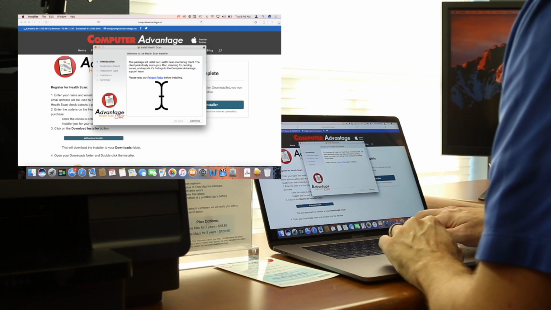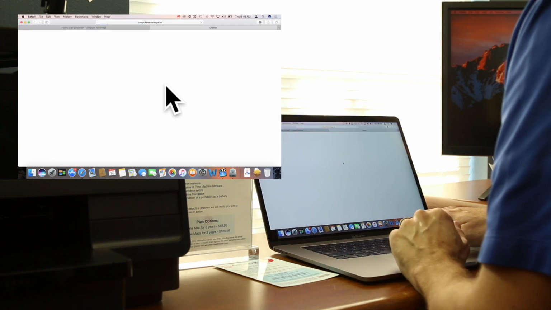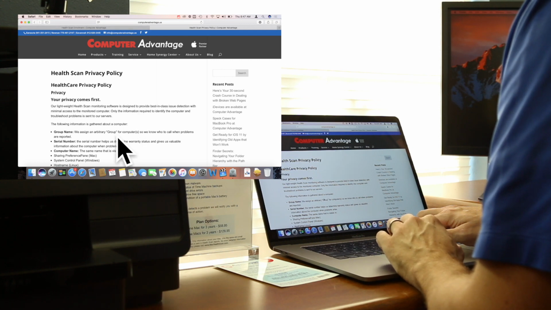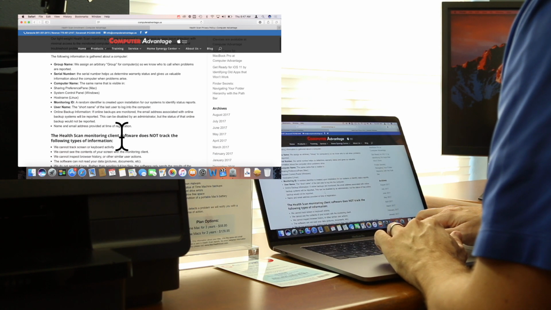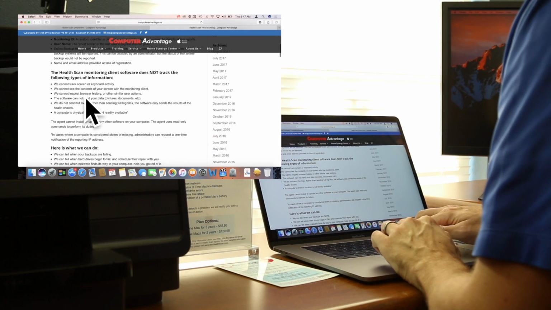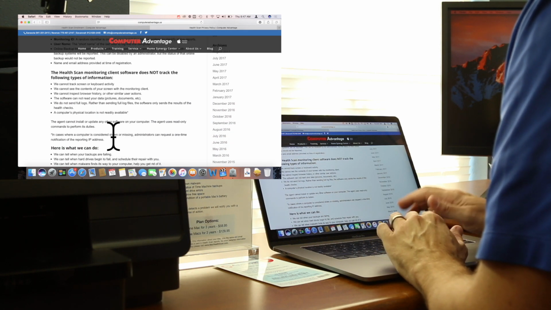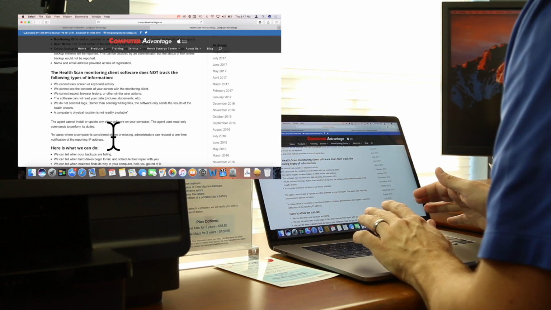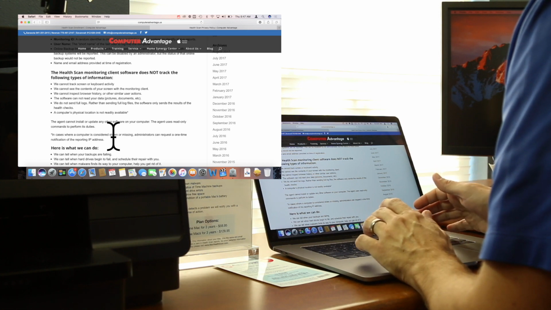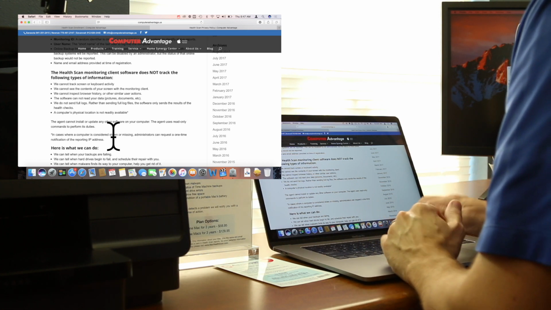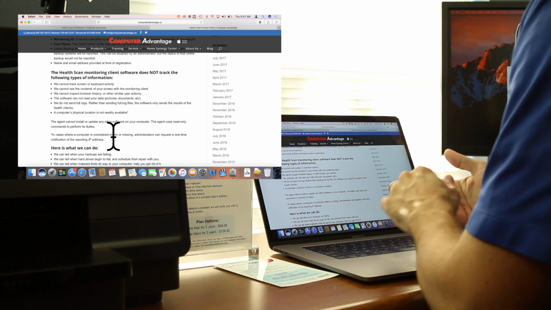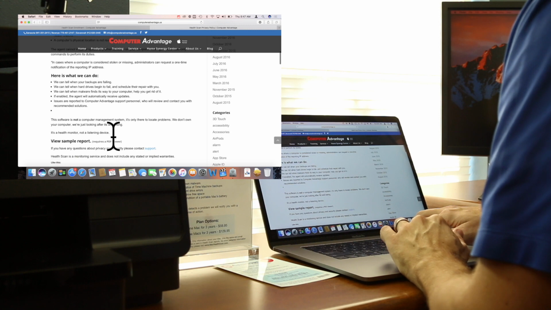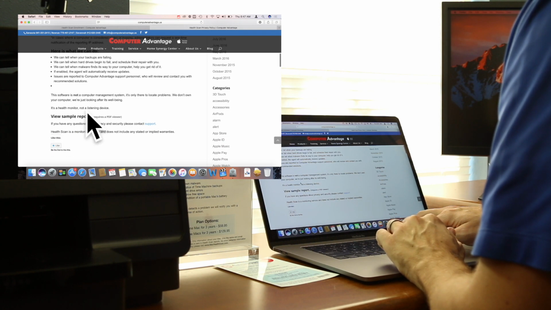So this just walks you through the installer. You can read our privacy policy here, so we just click on that so you can see that real quick. So here's our Health Scan privacy policy, and basically it tells you what information is shared and then also what information is not shared or tracked. So we will not see anything from your screen or any keyboard activity. Basically, we're not going to see anything about your machine, just a report about itself. So it's just like if you go to the doctor and the doctor just says, okay, well, we found this, this, and this. It doesn't actually show anything else. And this is what we can do, and a few things we can't do.